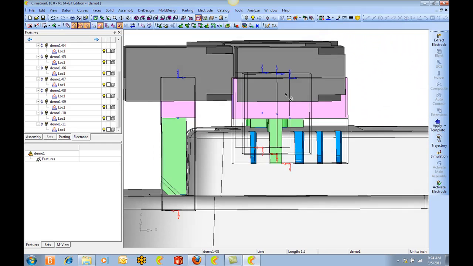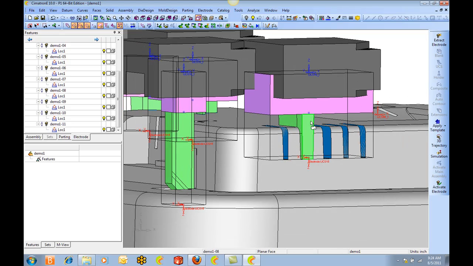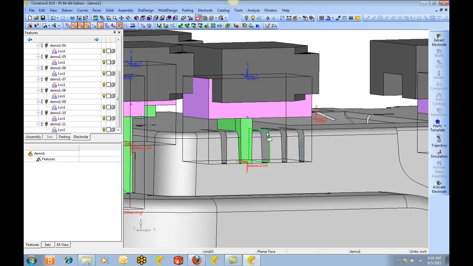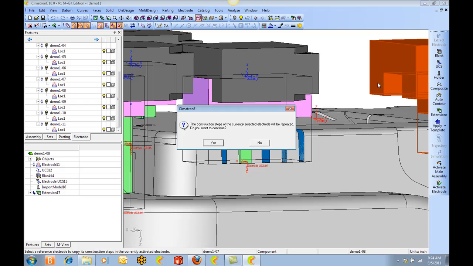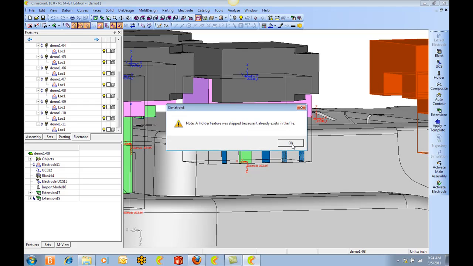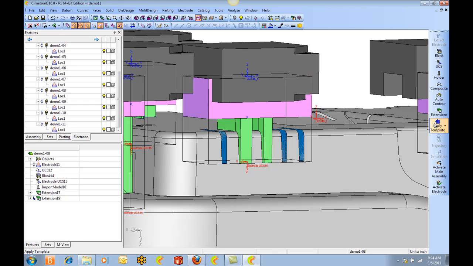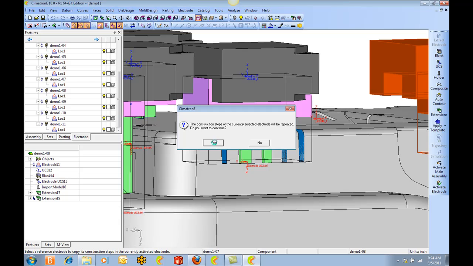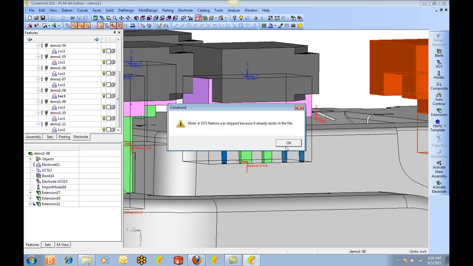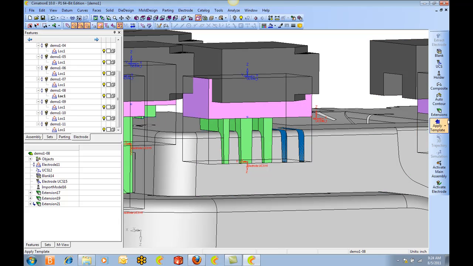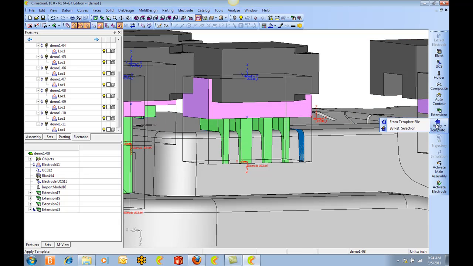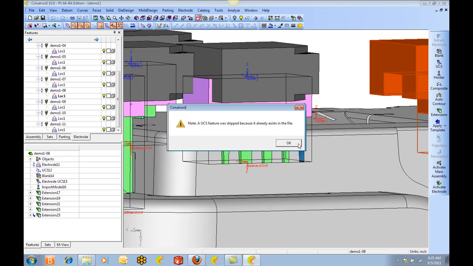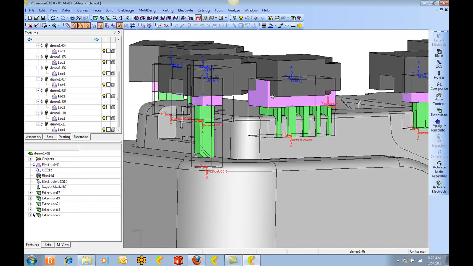Okay, now this one only gave me one extension because the template only contains one extension. So we've got to do 1, 2, 3, 4 more extensions on this electrode, and even this can be done quickly and easily. I choose to apply a template from a reference selection, and I just grab one of these other electrodes, and it will actually add that template back in, skipping the steps. It says it's skipping the blank feature, the UCS feature, and the holder feature, which is what we want. So there we go, we got all the extensions done on that one as well.